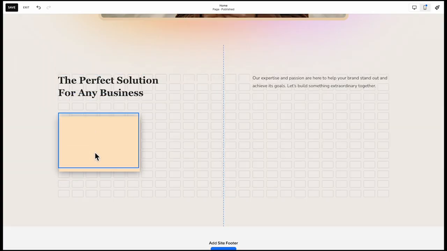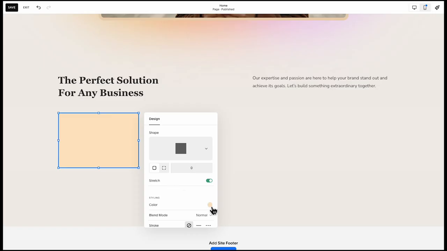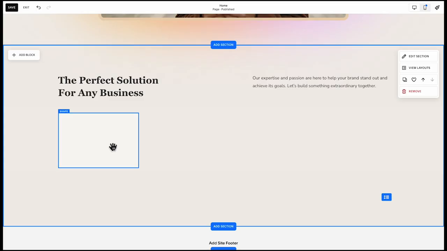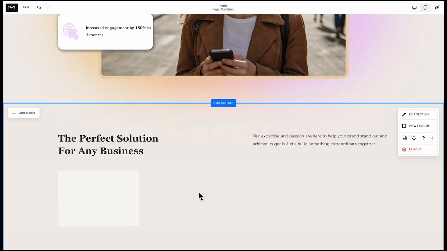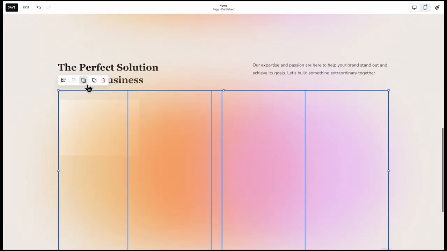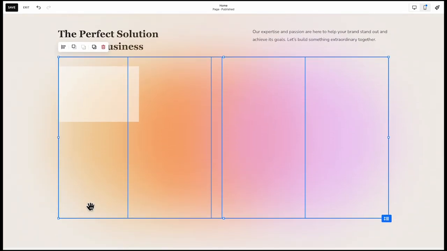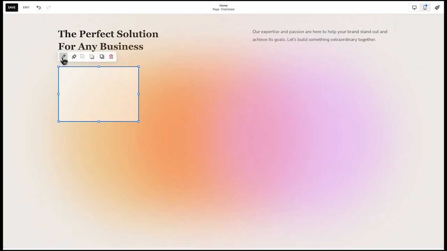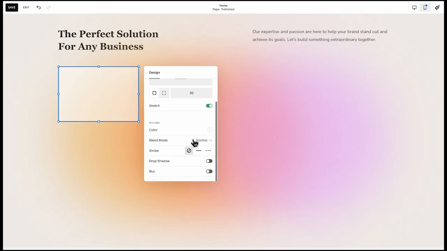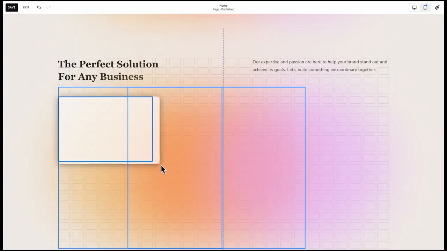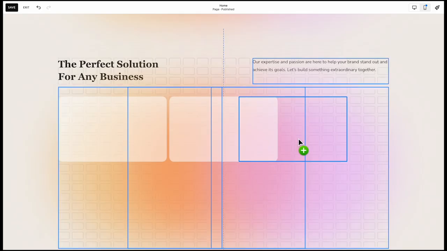Feel free to change up all of these. We add in the shape here, use the white, lower down the opacity, and then round off the corners. Now holding shift and clicking the three shapes there, and then Command C and V, I just brought down the gradients here. Instead of recreating them again, I've just copied and pasted them. So feel free to do that. Here I've rounded off the corners and then adjusted the size, and I'm going to come back to that and see what works best.